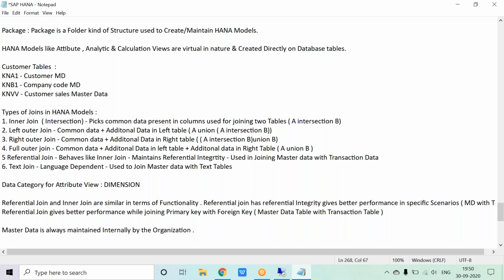Customers cannot create new master data. They can use the existing master data for posting transactions.